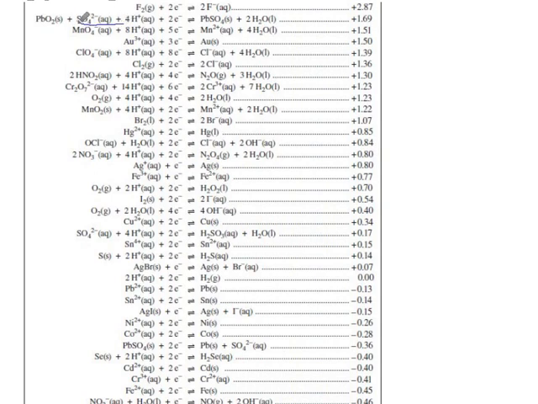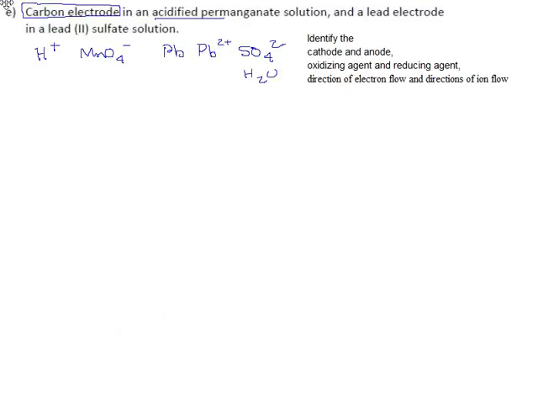Acid permanganate is the third one on the list. It's one of the very strongest oxidizers, so that'll definitely be our SOA. And for the reducer, oh, look, okay. Well, chemistry has decided to punish me for my complacency, saying that the sulfate wouldn't do anything. The sulfate's doing something. Lead and sulfate together are our strongest reducing agent. I was thinking we'd hit the lead up here, but nope. Lead and sulfate together are the SRA. Okay. Chastened, I will go back here and write out my reactions.